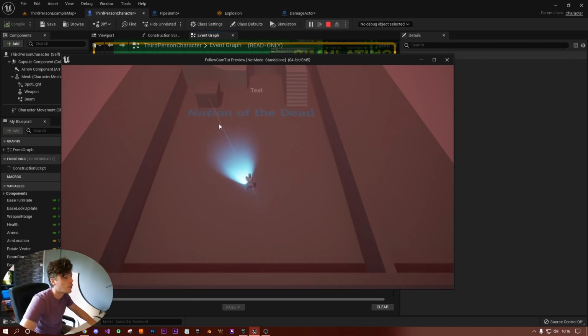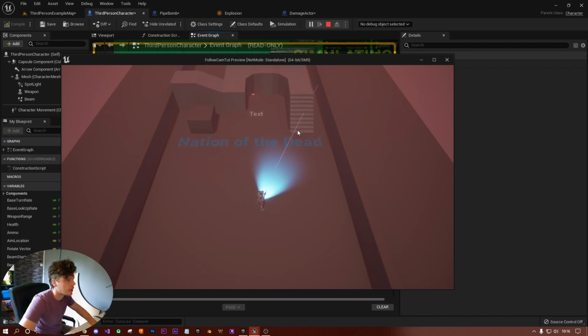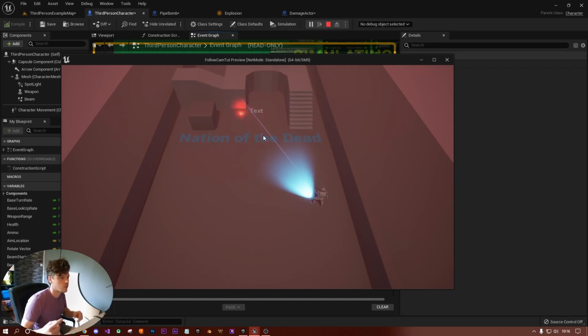And what I've also done is I've added in a pipe bomb. So you throw the pipe bomb, that blinks away, and then it'll explode. And if you can see, there's a bit of text here. What I've done is I've set up sort of like a radius, and depending on how close you are to the center of that, will depend on how much damage you'll take. So you'll see here that I've just done 180 damage to this text.